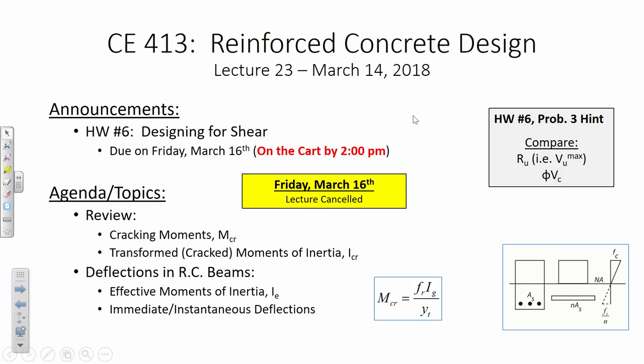Just think about it. Ignore the X distance equations and all that stuff. Just use your noggin. Compare RU, the maximum shear, and VVC. And if you look at those two values and just think about it, and specifically think about it in terms of your 3 regions of shear on the beam. You know, the shear's less than half of VVC, it's between VVC and half of VVC, and so on and so forth. If you think about it, I think you will find that this problem is simpler than you realize. I'm not saying any more than that.